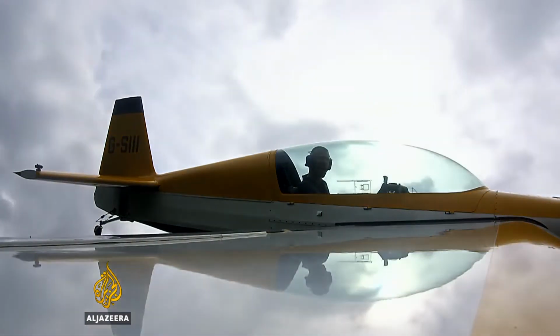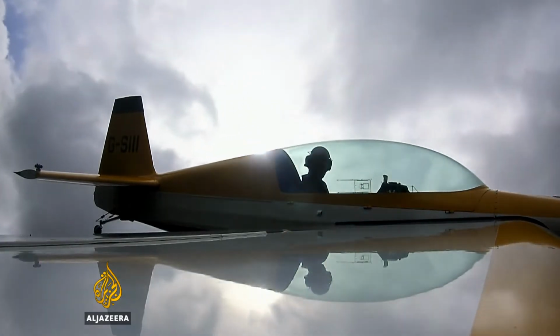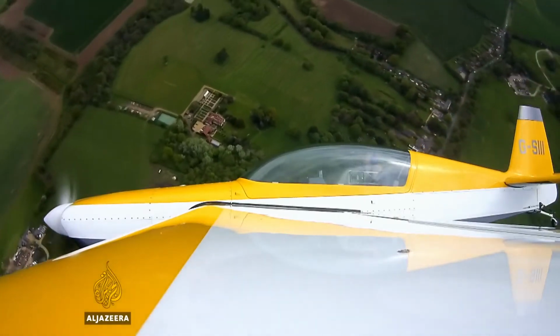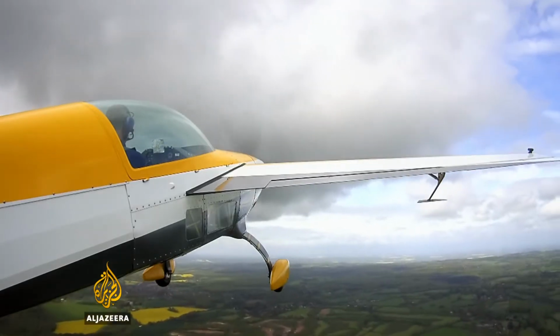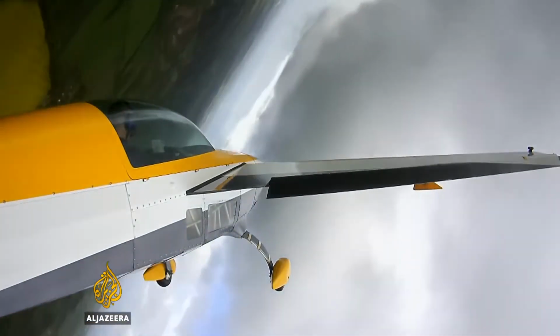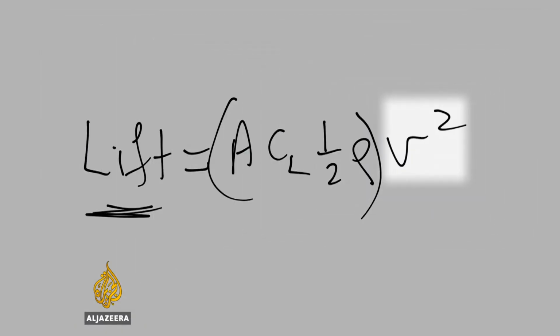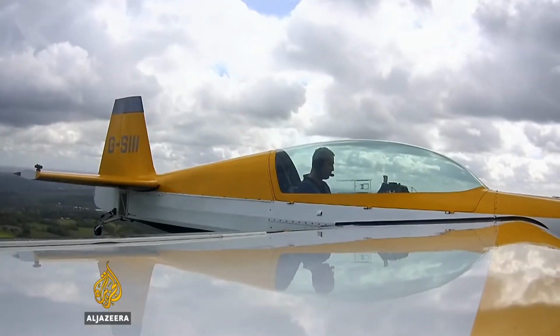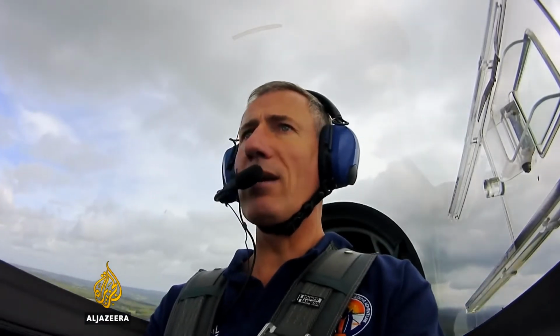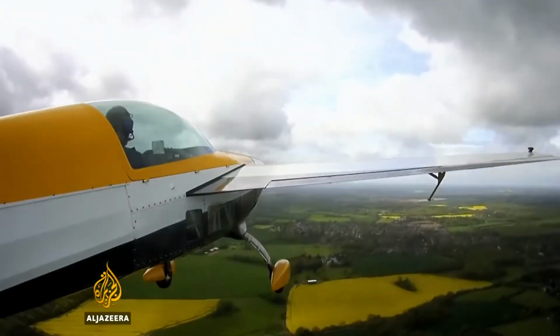Which is why aerobatic aeroplanes are powerful. They need to fly fast to do those very crisp, very precise maneuvers. If you want, for instance, to roll the aeroplane, then if you double the speed, you will roll 4 times as fast. At 75 knots, we're going to go on a roll now. 1, 2, 3, 4, 5, a little over 5 seconds. When Andy increases his speed v to twice as fast, because the lift depends on v squared, there's 4 times as much lift, so he can roll the plane 4 times as fast. So that's 150 knots, and rolling left now. Just over 1 second.